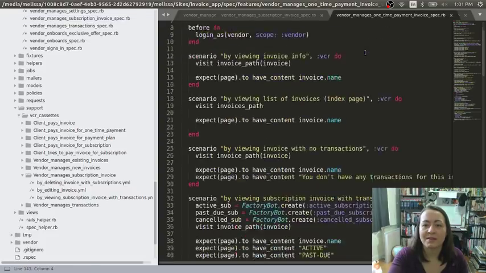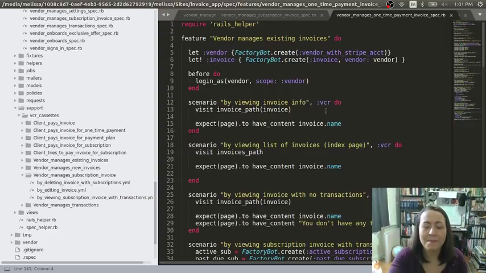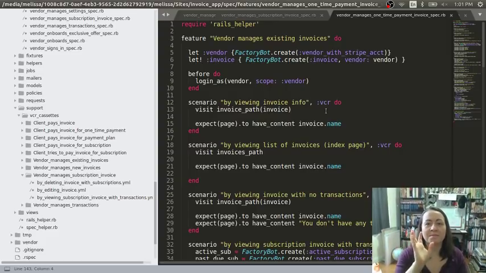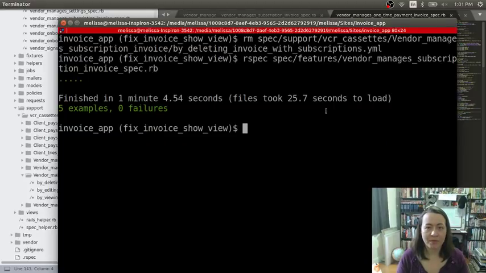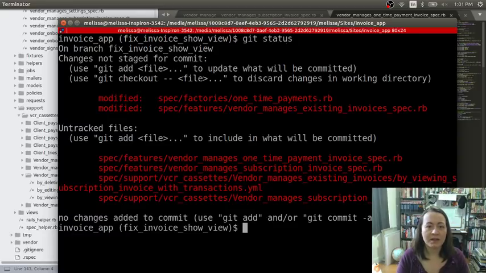One-time payment. So this is where we wanted to get to here. Let's go ahead and save what we've done, or commit what we've done, sorry. So, let's see.